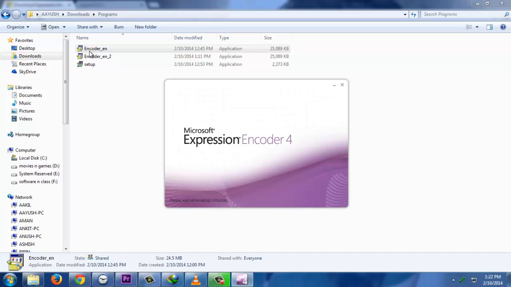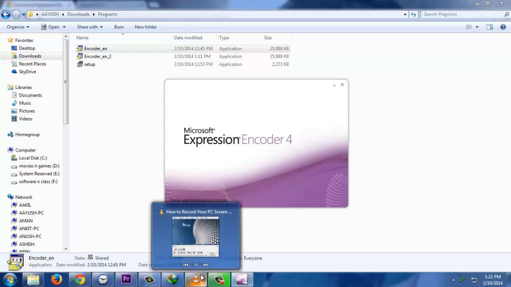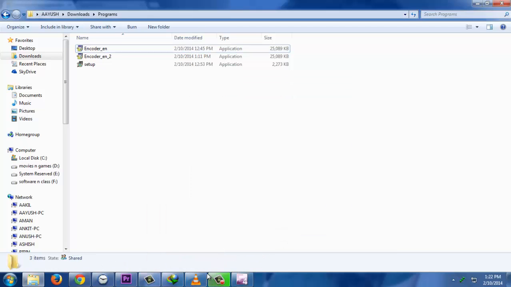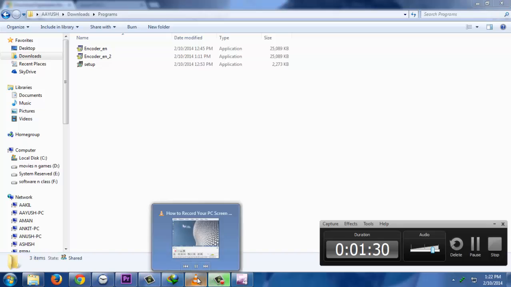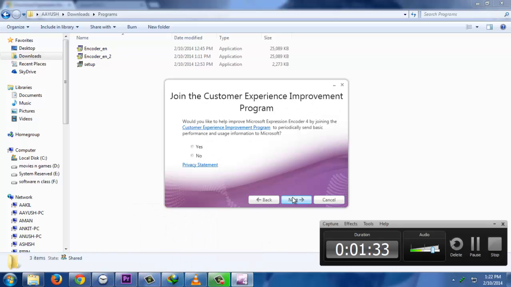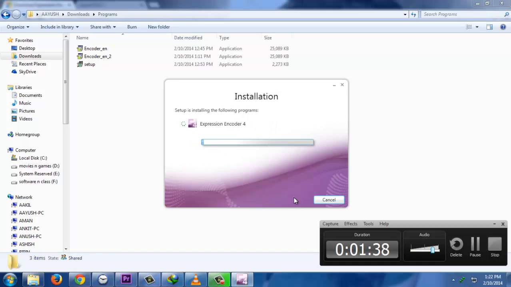And now I'm just setting up the installation process here. And then go ahead and click on Accept. Next. Install. And so now it's going to install the screen capture codec, which is going to be recording our screen, and it's going to be installing Expression Encoder 4, which is going to be taking that screen capture and putting it into a file format that we can use to put in Movie Maker, Premiere Pro, Vegas, or even Pinnacle Studio.